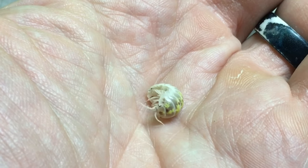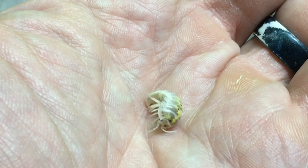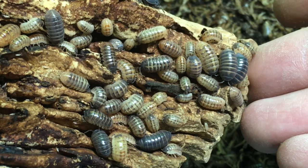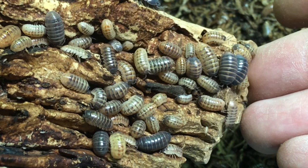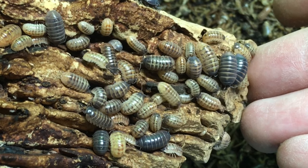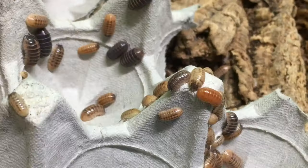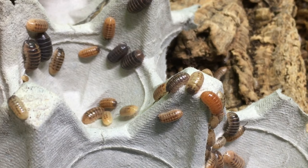It has some geographical variants or localities, as well as many color and pattern morphs. Size-wise, it is considered a medium-sized isopod. I currently have about eight forms of this species. The first is Armadillidium vulgare Punta Cana. This is a locality of the species which occurs in the Dominican Republic. It's a polymorphic locality, which means there's a lot of variability in the appearance of the specimens from that area despite their genetic similarity.